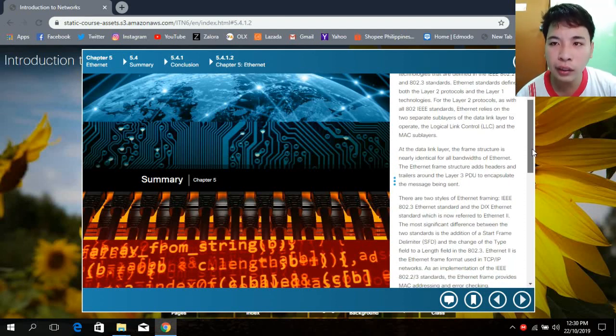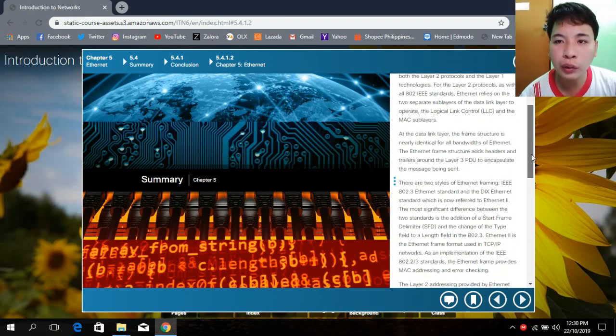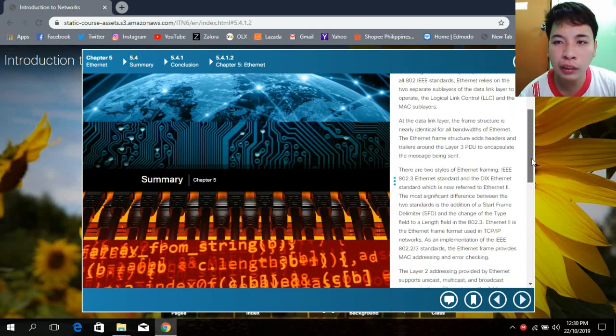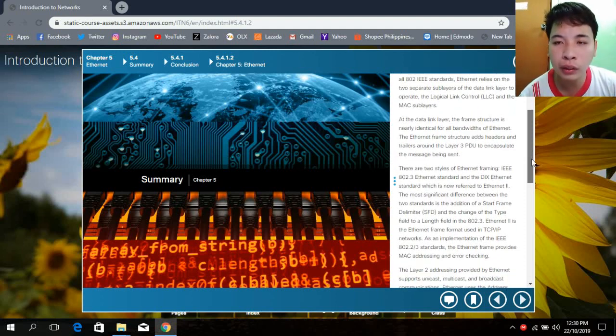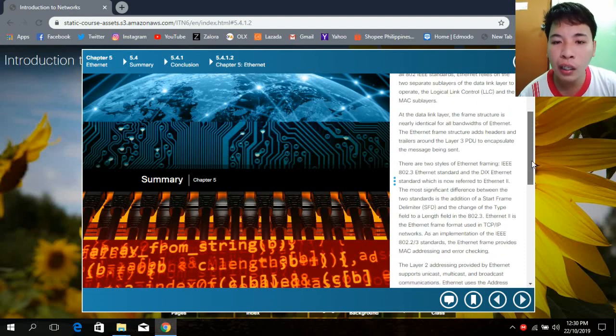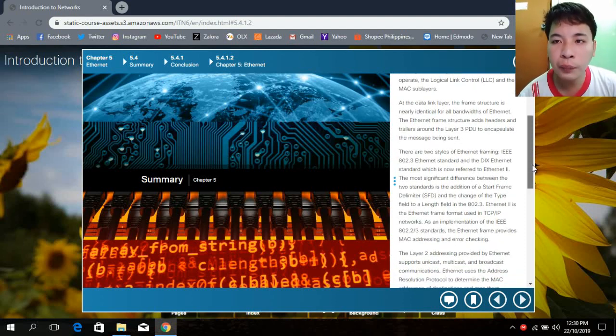At the data link layer, the frame structure is nearly identical for all bandwidths of Ethernet. The Ethernet frame structure adds a header and trailer around the Layer 3 PDU to encapsulate the message being sent.